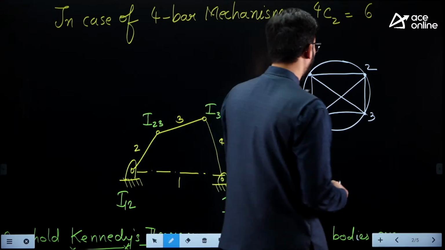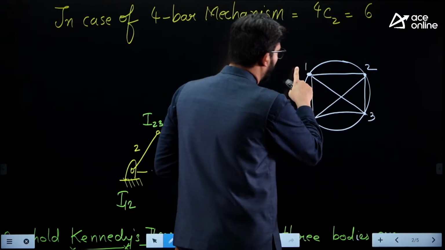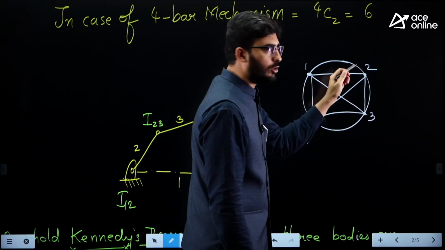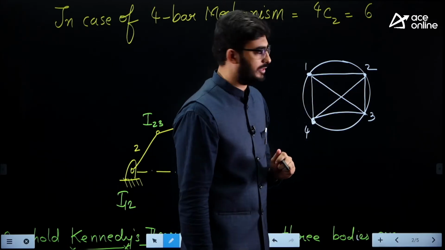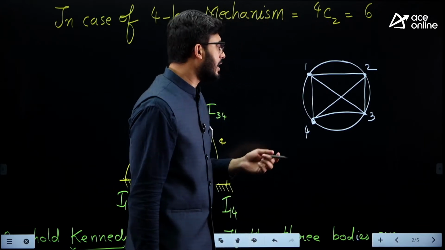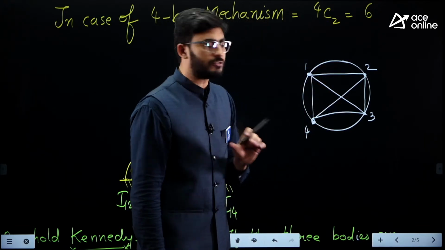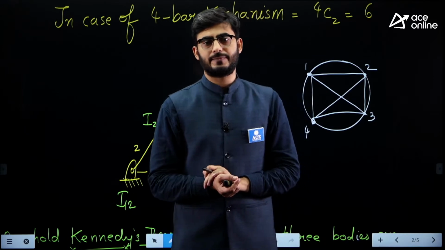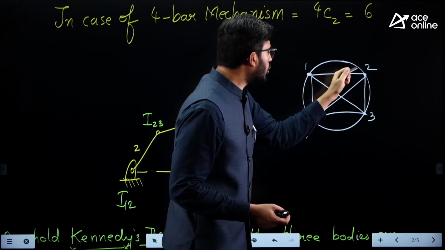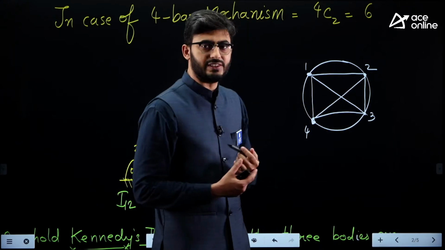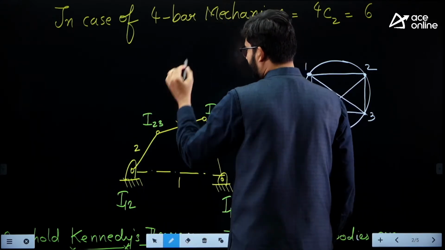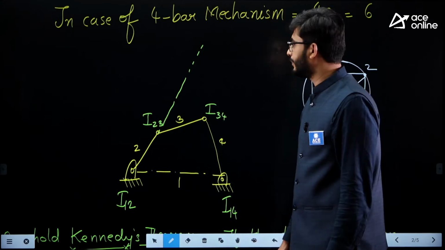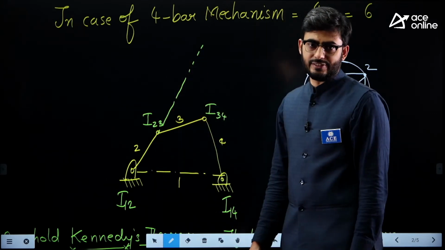Here, if I want to reach point 3 starting from 1, I have to go 1 to 2 and 2 to 3. I can go via point 2 and then reach point 3. Which means that I12 and I23 must be collinear with I13. I am considering links 1, 2 and 3, guys. So I13 is going to lie somewhere on this line. I am extending this line. This will be the line of I13.